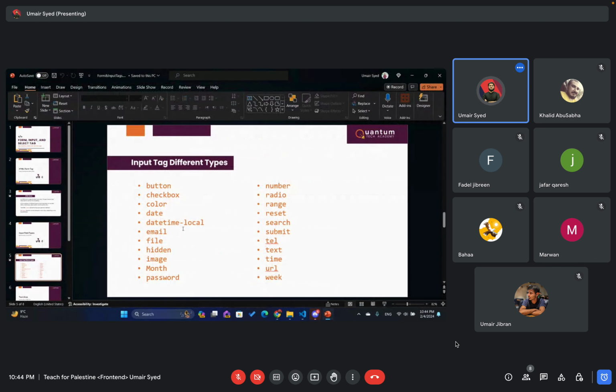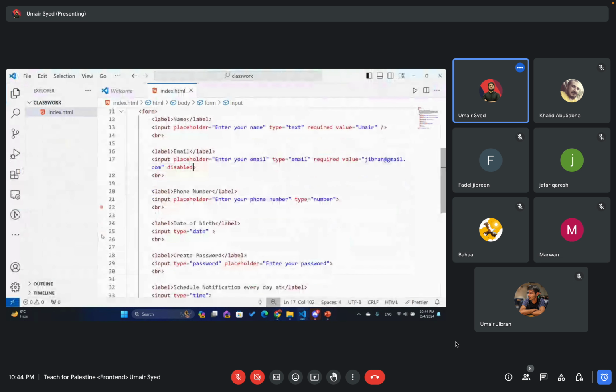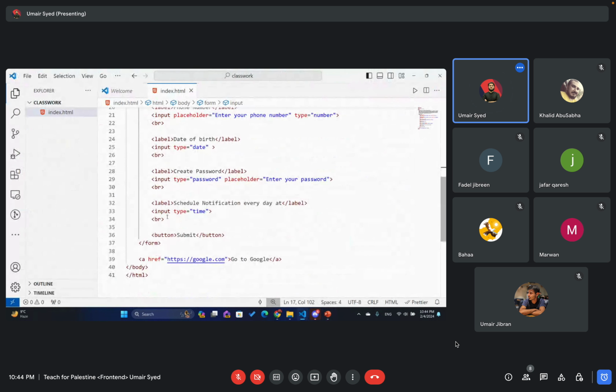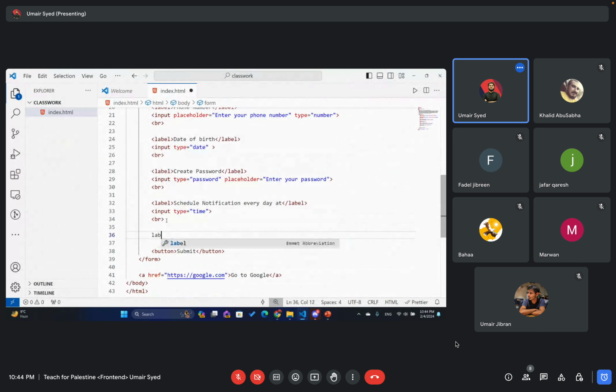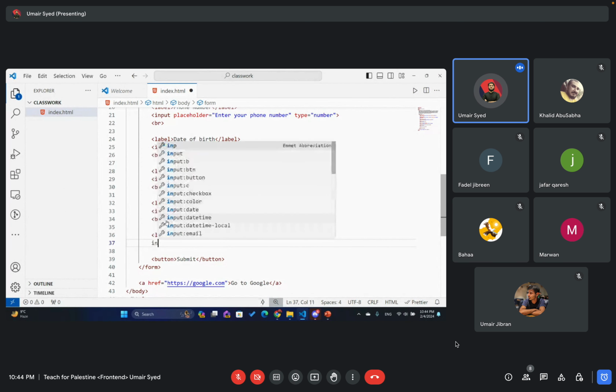I guess we are done with the fields. There is also another field if you want to, let's say, add a profile picture. You want to give the user the functionality to upload a profile picture or profile image. So for that, how do we pick a file or an image from an input on a website?